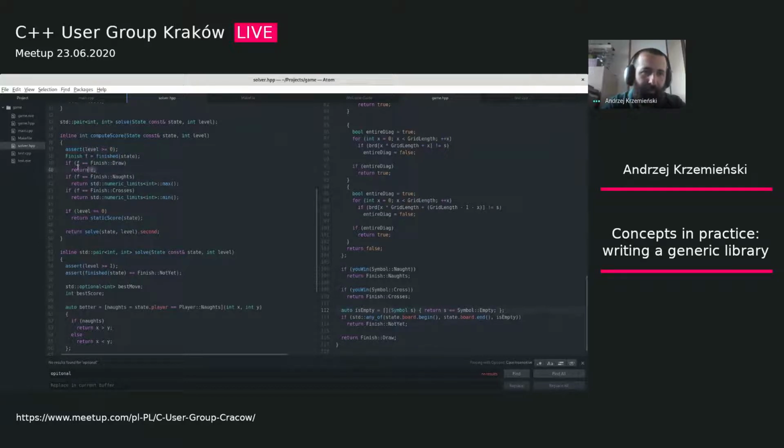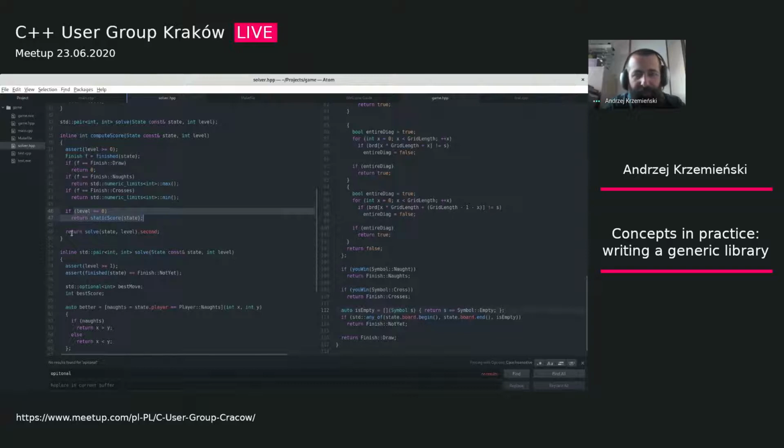So if it's a draw, the score is neutral. If noughts win, and the score is oriented toward noughts, we give the maximum possible score. If noughts lose, we get the minimum possible score. And otherwise, we skip the condition for now. This is just to stop the algorithm if it's running for too long.